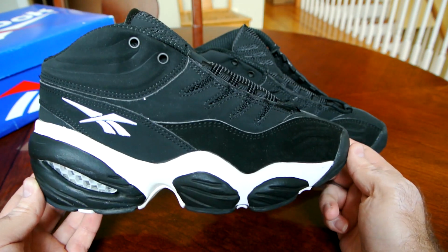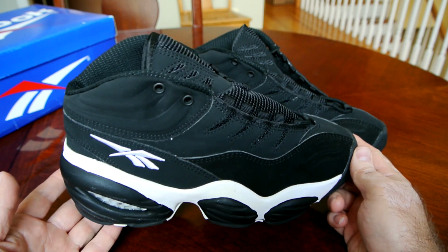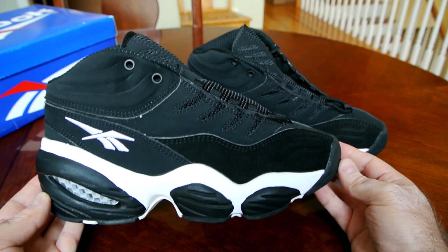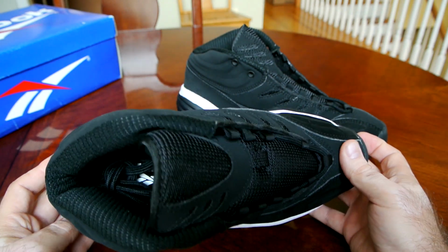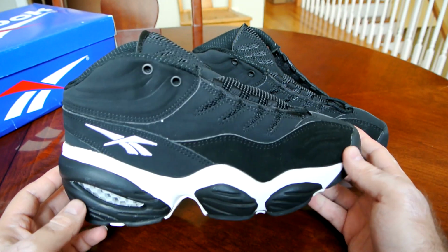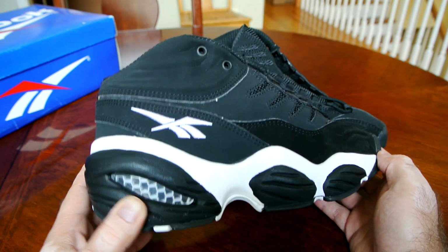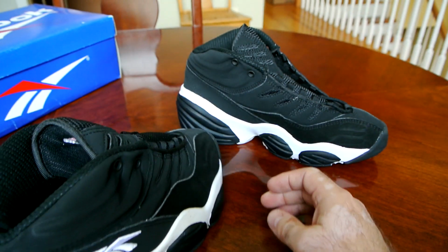I believe this is a super clean and nice looking pair of kicks. It reminds me of this era, the early to mid 90s, where Reebok was producing amazing looking sneakers with great quality and great craftsmanship, and of course amazing comfort.